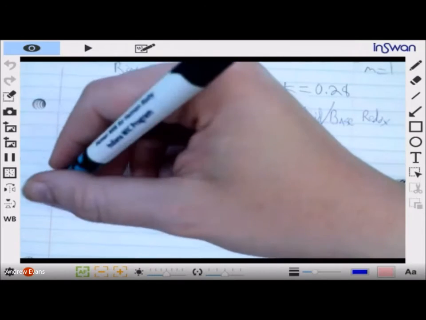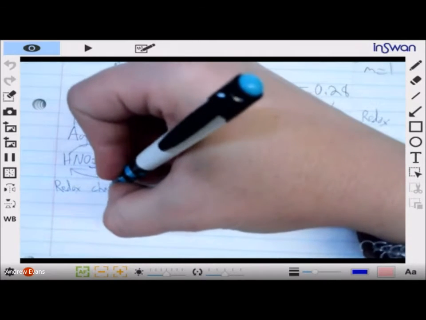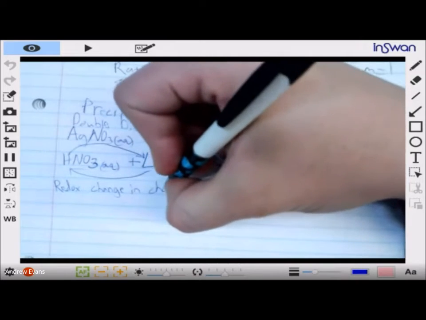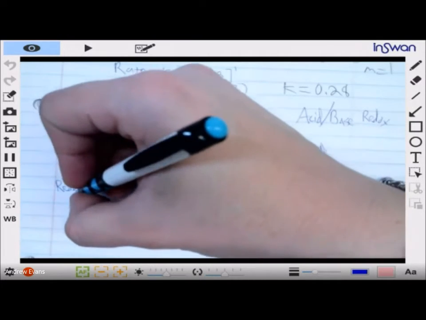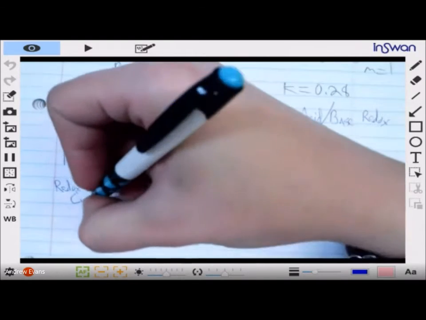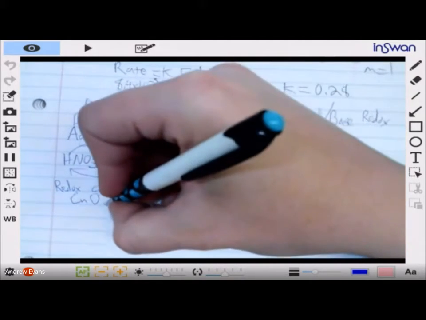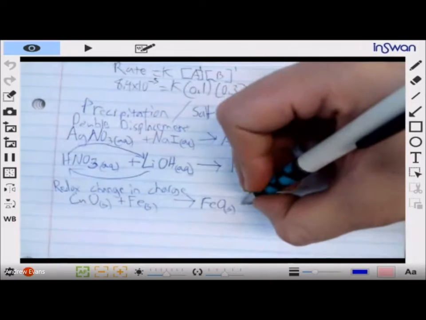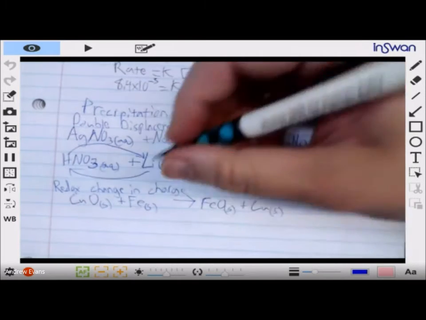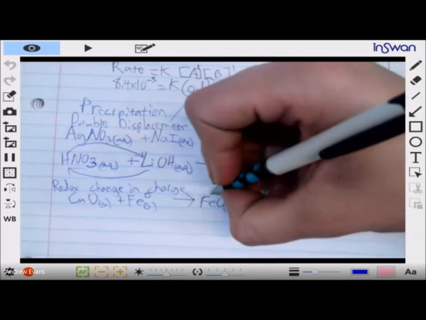Now, a redox reaction could be many different ways. Redox is going to be almost entirely different in that we see a change in charge. This could be a single displacement, like this. We could have, say, copper oxide and iron solid. Both these are solids, going to iron oxide and copper solid. This would be a single displacement. But the idea here is that this iron is charged 0, this copper is charged 0. But the iron within this compound is 2+, and the copper within this compound is 2+.